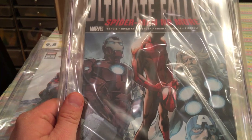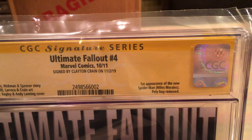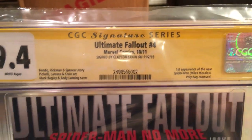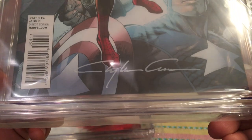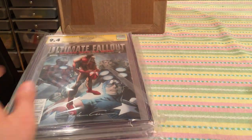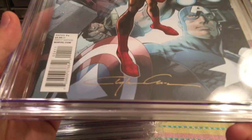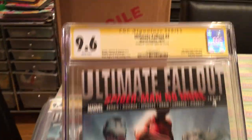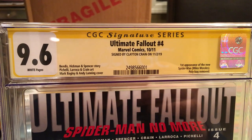Couple of first appearances here. One got a 9.4 white pages. And that was the first appearance of the new Spider-Man, Miles Morales, polybag removed. Ultimate Fallout 4. Clayton Crane signature there. And then this one got a much better grade. I'll take it out for you to see. Got a 9.6. Too bad it still didn't get a 9.8. Same thing. Had Clayton Crane sign it. I like how he signed it in gold on that one. That looks really cool. And it got a 9.6. Unfortunately.